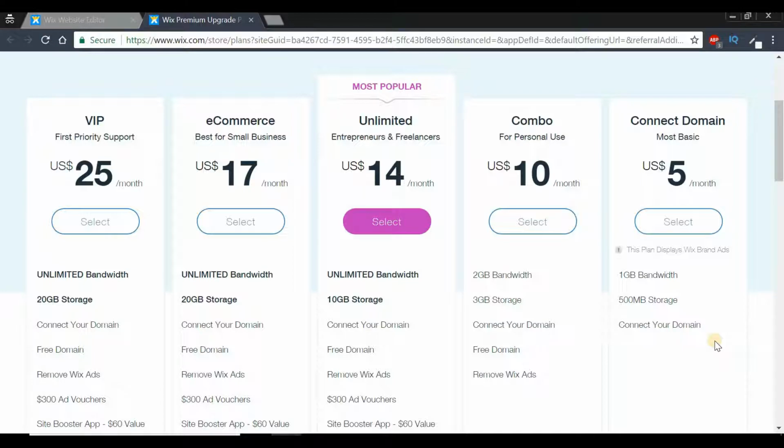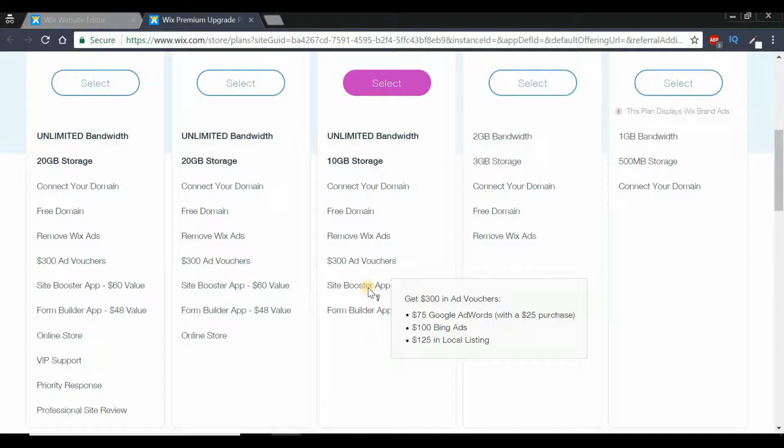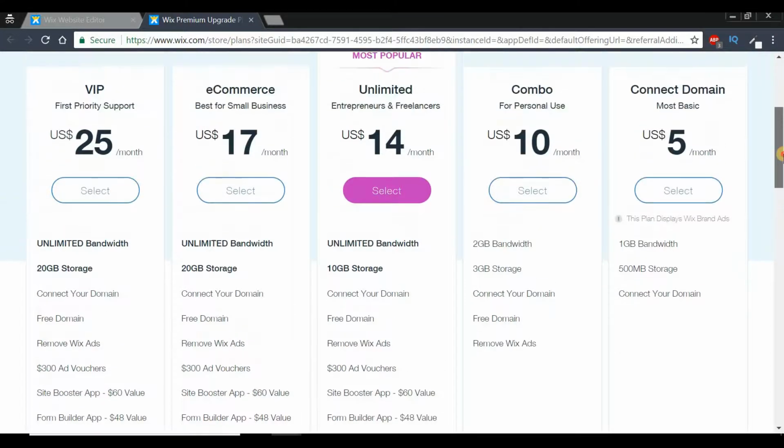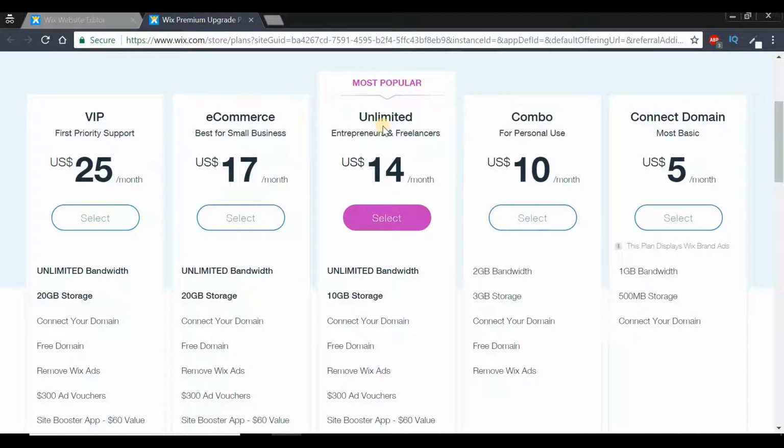Very simply put, if you're looking to build something very small that doesn't require a lot of functionality and features, then I would recommend going with a combo plan because it has a lot of cool features for a smaller website. However, if you want to build something more established and more powerful with cool premium features like for example vouchers and site boosters over here, you can select this plan right here. Or if you want to build an e-commerce focused store, you can select this plan focused to e-commerce. And lastly, if you want a high-end plan which has priority support and a lot of cool things, you can select this high-end VIP plan. But nonetheless, it's completely up to you and how much your budget is.